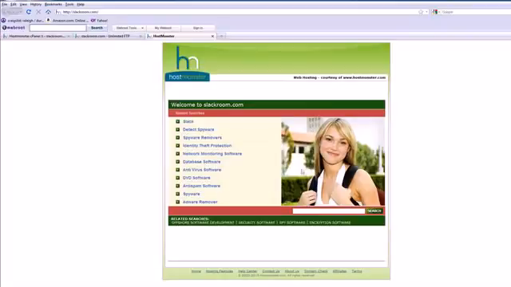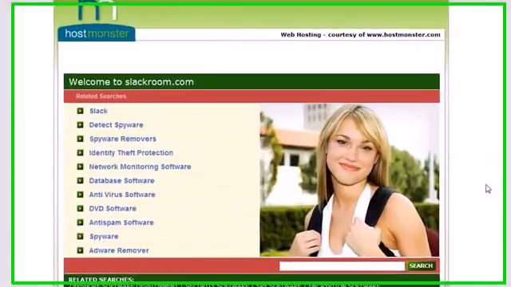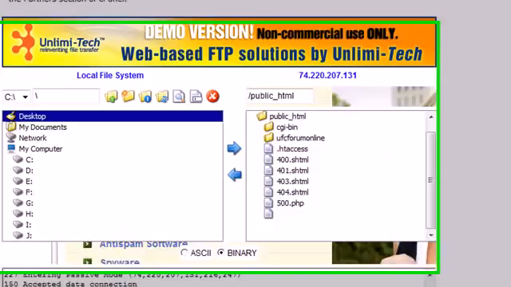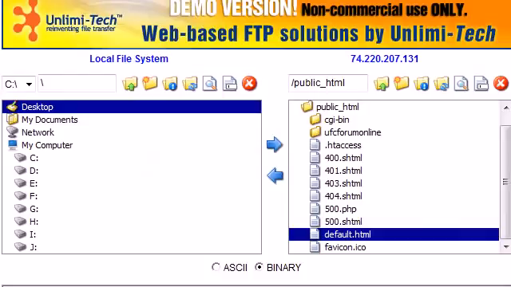So let's go ahead and go to slackroom.com and check it out. See, this is the default homepage they give you because you bought the website. They just wanted to give you something to stick up there, make you buy a bunch of ads. But what we want to do is put our homepage that we made on this domain, because we paid good money for it. So let's get our documents on there.